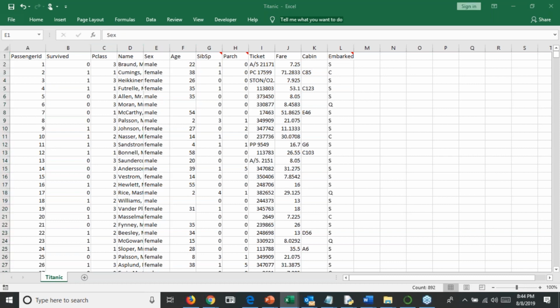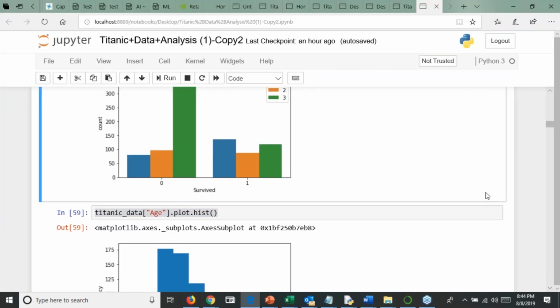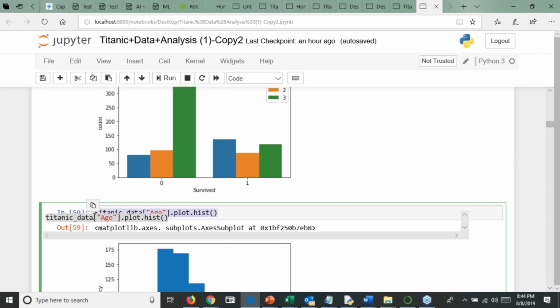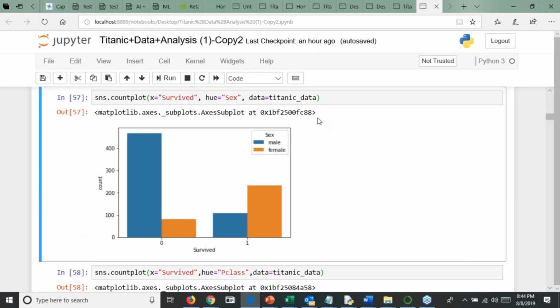Okay, these are the functions within Python using pandas. What we did is we got the data into this data frame, Titanic_data, and on that we are passing our variables to get various graphs. If your question was about Survived and gender with Titanic data, sns.countplot is the graph generator.